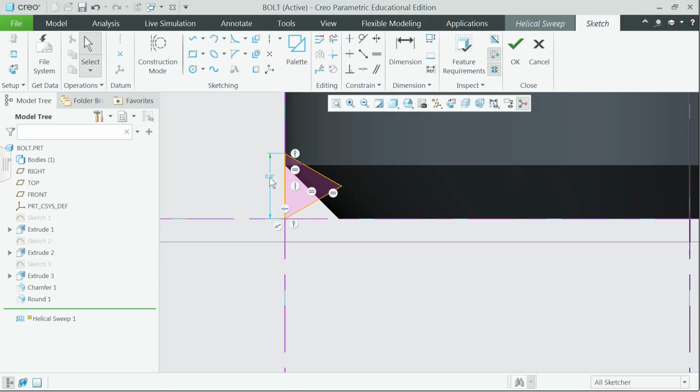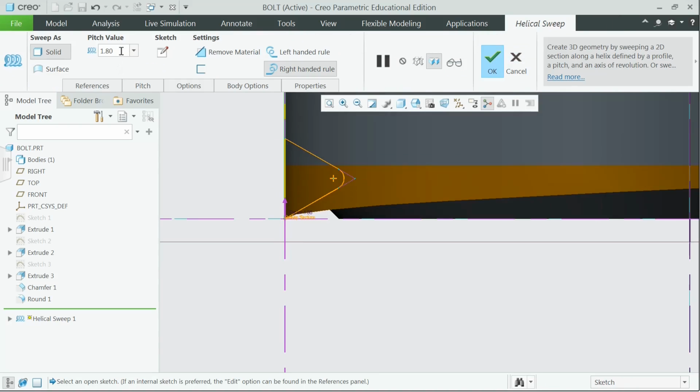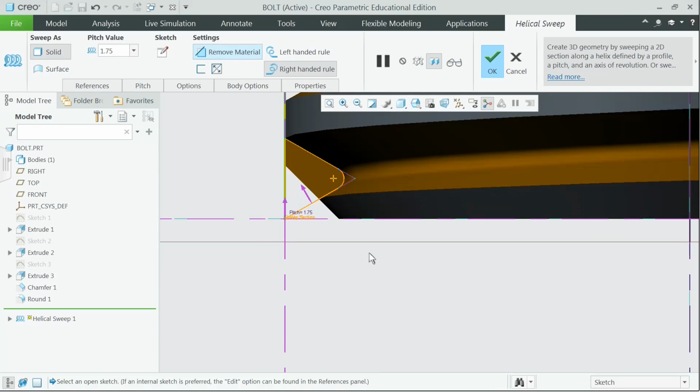Let's make the length of the triangle into 1.2. Let's include a fillet on this particular corner. Go to fillet, select the first line and select the second line. Change the fillet radius into 0.16. Enter. Give OK. Change the pitch value into 1.75. Enter. Remove material. Give OK.